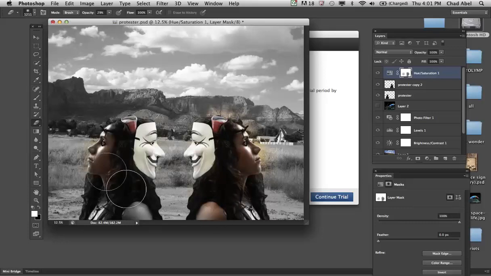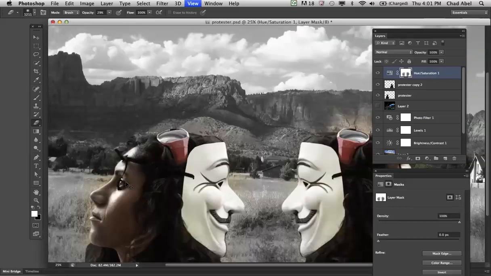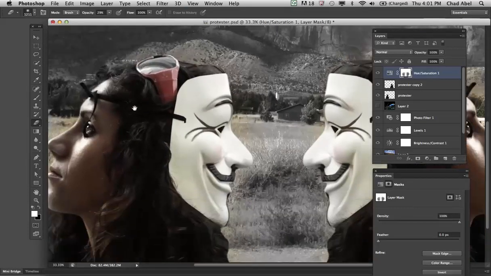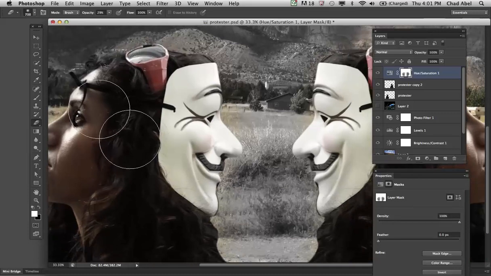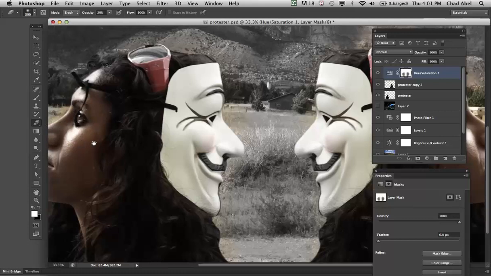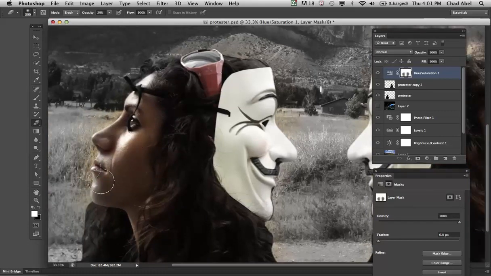There we go. I'm doing a pretty quick, messy job. Obviously, if this was for real, I'd zoom in a little bit, scroll around, make my brush smaller, and carefully bring in some of the color that I want. This is a great way to emphasize certain areas.